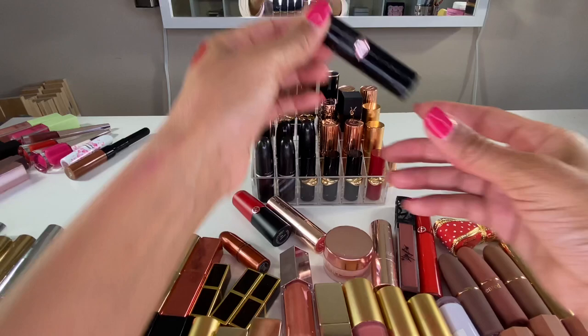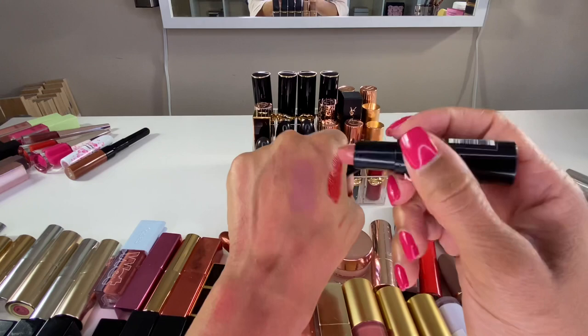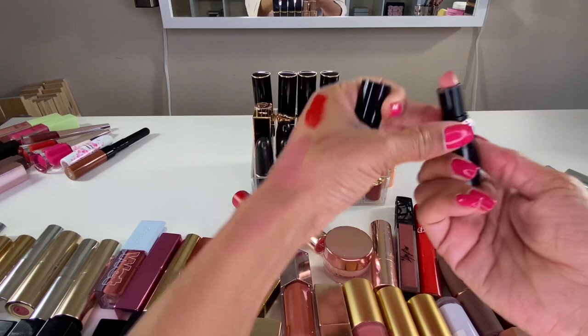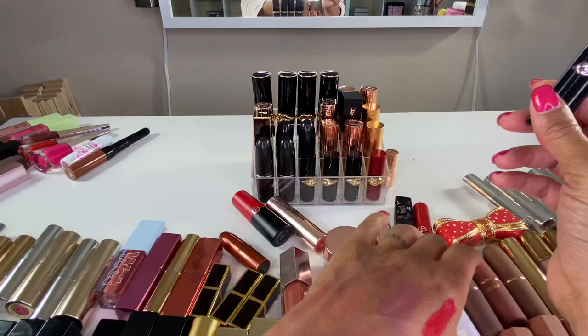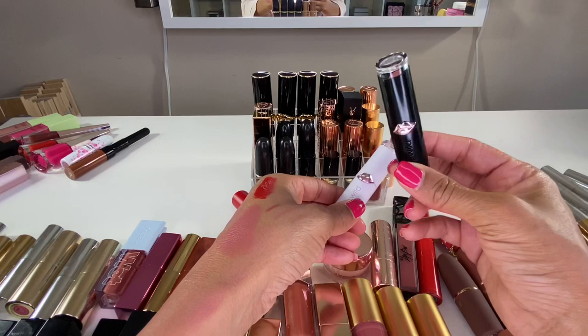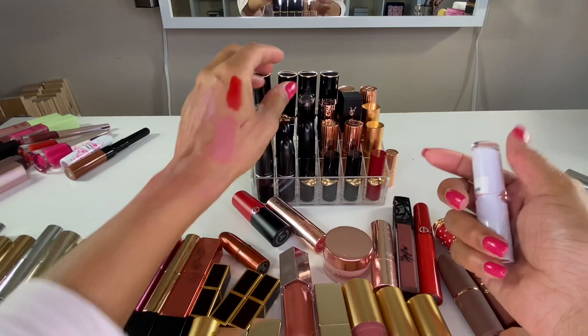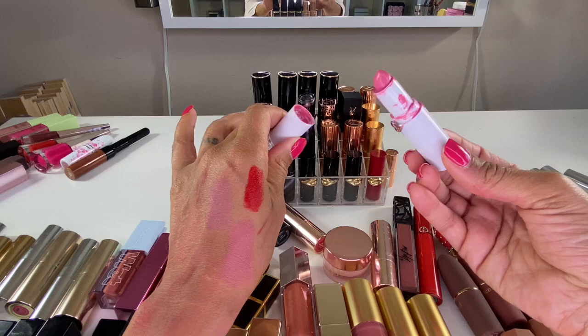Wet n Wild — this is Bear It All. I have loved this matte lipstick shade for a minimum of four years. When I first bought it, the formula was really dry but I loved the shade. They've recently switched up their formula and the mattes are not nearly as dry as they used to be. They sent me all 13 of their matte shades and all 13 satin shades that they reformulated. I'm keeping this one — it's the cheapest lipstick I own but the color is divine, and it's sentimental to me as one of the first lipsticks I really enjoyed and repurchased many times.